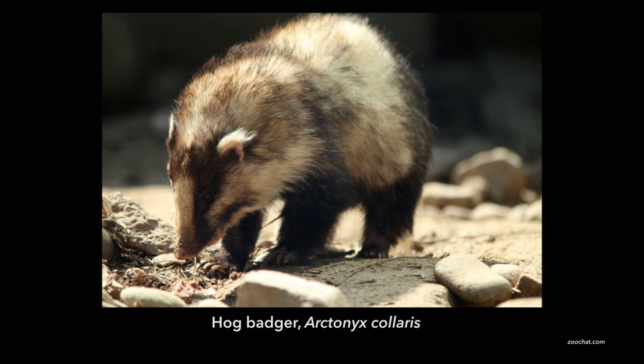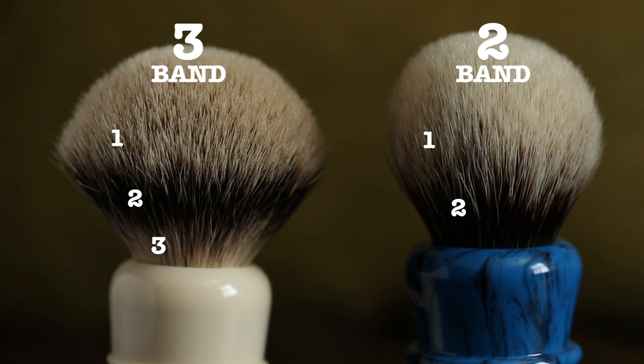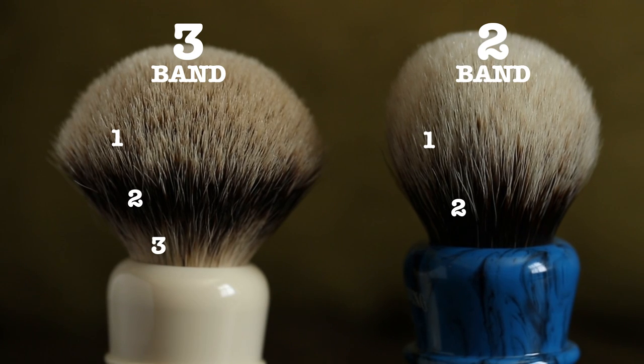Is it more than just a species? It absolutely is. It has to do with the coloration of the brush. A three-band will usually start off light, then you have a darker band, then a softer, lighter band. This is generally used in silver tip brushes, which are a little bit more expensive, of course, because the hairs have to painstakingly be selected by hand. Okay, so generally the three band are softer, nice for face lathering, but bowl lathering as well. Not as scritchy or scratchy as a two band. And generally you need more fibers in a three band to provide backbone than you would in a two band. I know many people that really enjoy a good two band brush, particularly those that like to face lather and really get in there and feel the scritch and scratch.